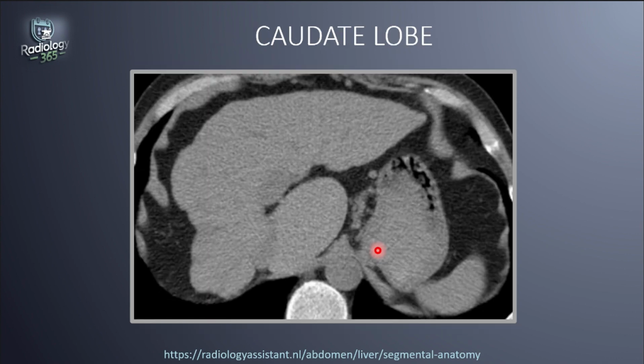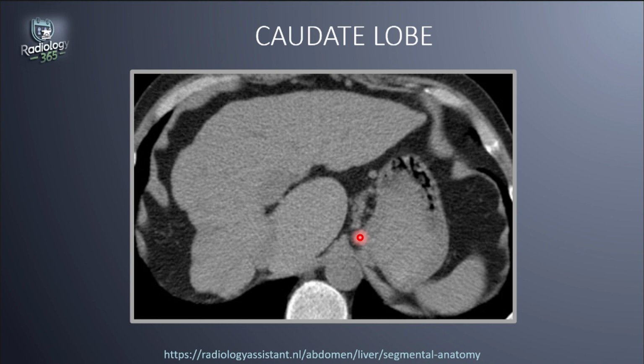As I stated earlier, the caudate lobe is special. That's segment 1. It drains directly into the IVC and not through the hepatic veins. So it's often spared in Budd-Chiari. I mean, we'll come to know what Budd-Chiari is. And also in liver cirrhosis, it may hypertrophy to compensate, helping maintain liver function in those conditions.